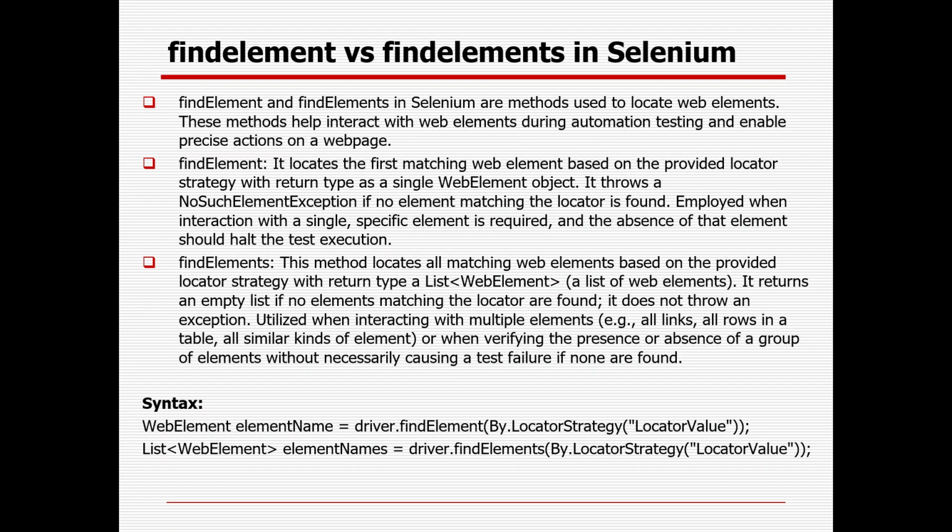Once you call the method, you will get the return type accordingly. You can store it in a single WebElement or a list of WebElements, and once the web element or web elements are identified, you can do the operation based on the element type. In case it is a link or hyperlink, you can click on it. In case it's a text field, you can add some value with the help of the sendKeys method. In case it is a checkbox or a radio button, you can select it with the help of the click method, like that.